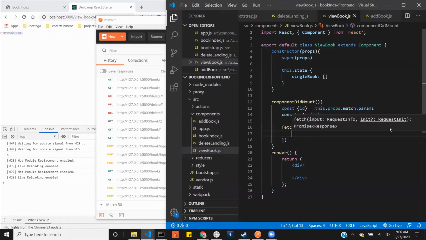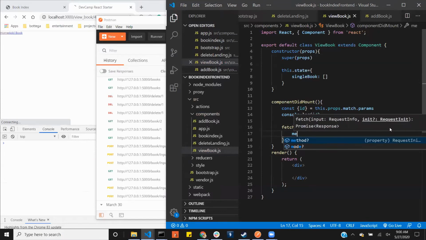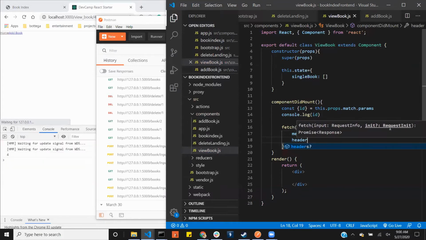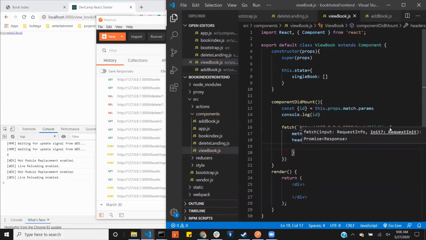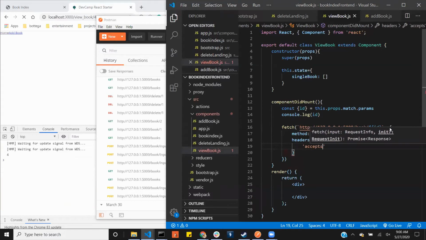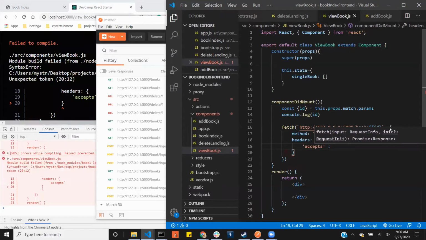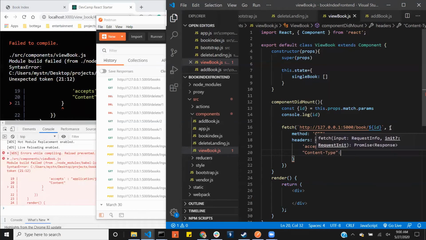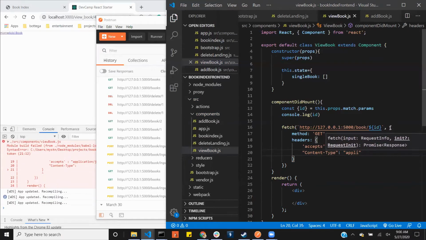Okay, now we gotta define our method. Method equals GET. Our headers, that's gonna be accept: application/JSON, and content-type: application/JSON as well.